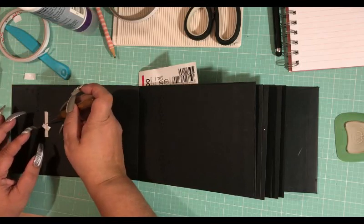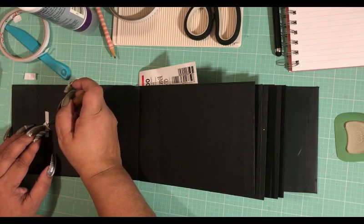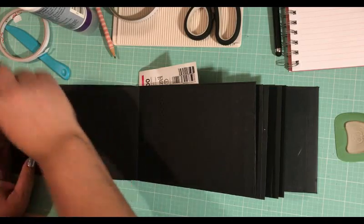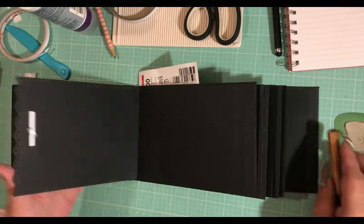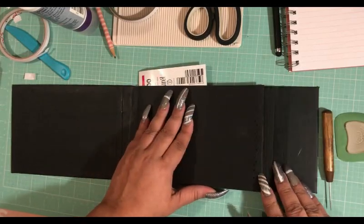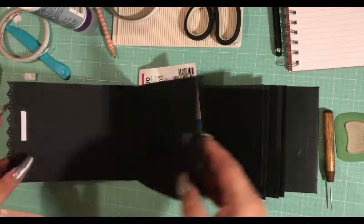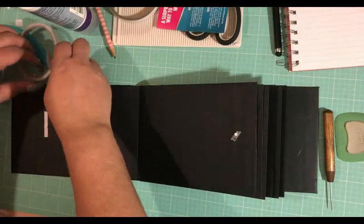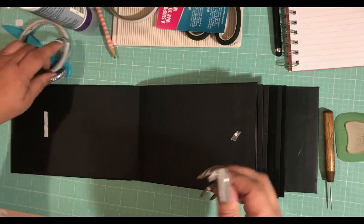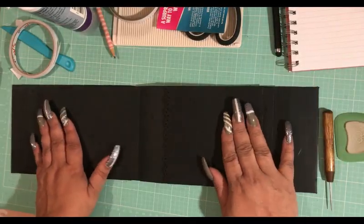I do not normally have this much trouble getting the backing off of this silly tape. So, oh, there we go. Now, because you knew I was going to get some glue. He was all like, don't get the glue. All right. Now, we should be nice and done. Okay. Strong little tape. Then I just want to put a little tape over that, so it doesn't stick to anything else than what it's supposed to.